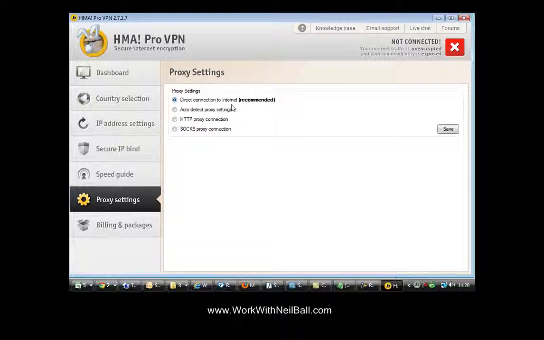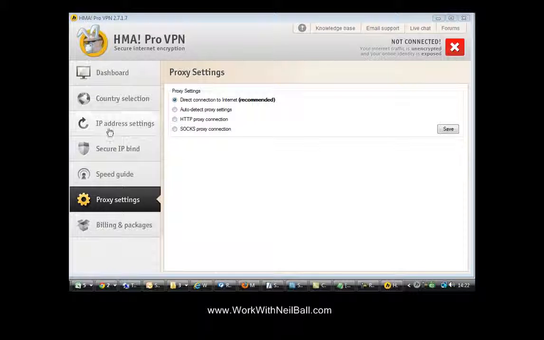I always use a direct connection to the internet, which is the recommended setting here, but you may decide that you want to use an HTTP proxy connection or a SOCKS proxy connection, in which case you would select it here and save the settings, and that's the way it would work from that point on.